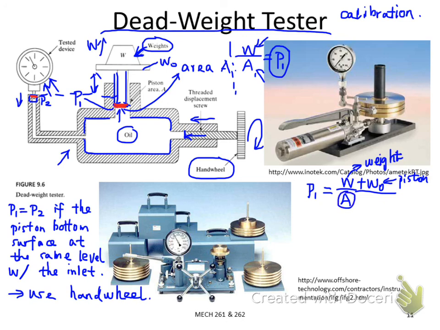There could be some calculation questions. We may ask you to design a dead weight tester. For instance, I ask you how to determine the diameter based on the desired measurement range. So that's the first testing point, about determining the pressure. And the second testing point is you need to understand the two surfaces here have to be at the same level, so at the same height.